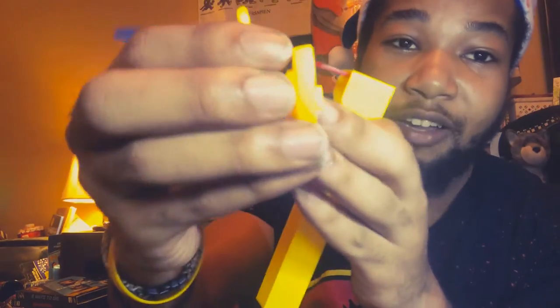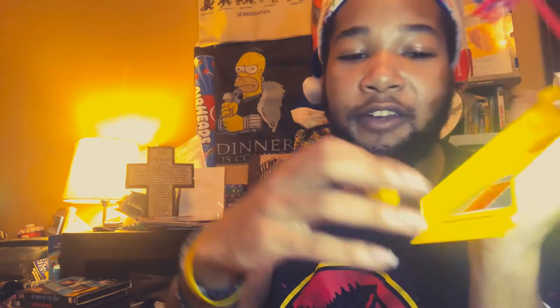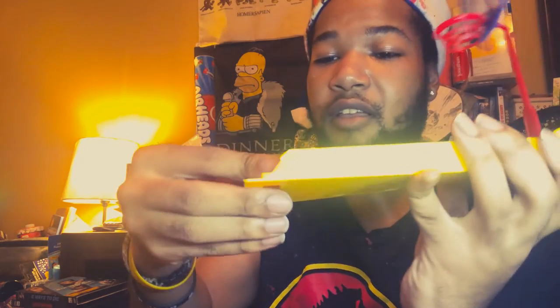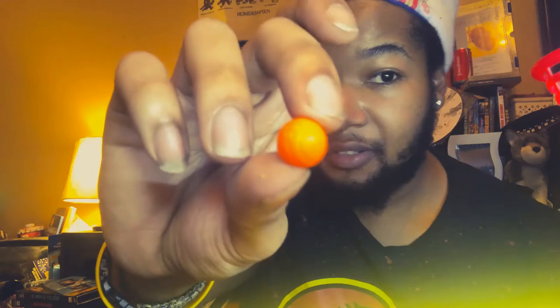Just so when you get this, either as a Christmas gift or you buy it for yourself, you already know how to put it together too. There's a little piece of plastic sticking out right here. Put it in here sideways, and just twist it. And it's your little player. And one more thing, basketballs. I'm looking at my time. I don't want to keep y'all forever. Little tiny basketballs.